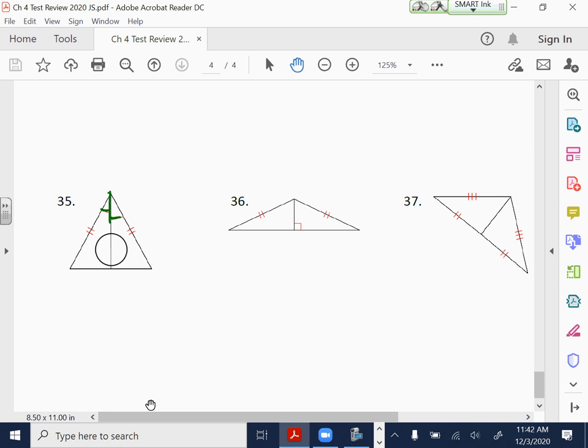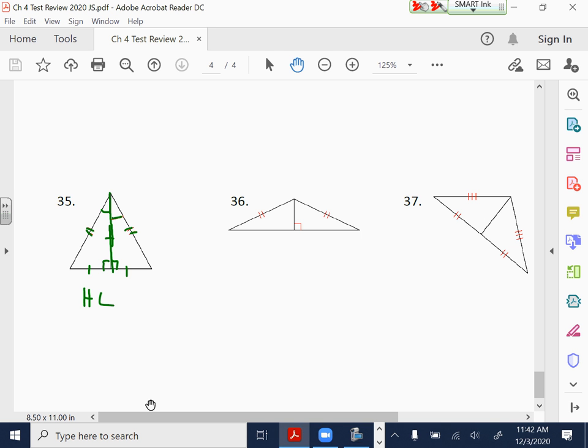Whatever that top angle is that's different than the base angles, if you have a bisector, it cuts that straight in half, it's an angle bisector, then that goes down here, and not only does it bisect the base, but it also is a perpendicular line. So that's perpendicular, then we know the hypotenuse and the leg is reflexive. So that one's, again, I don't think you'll have one that's that hard on the test, but technically that is correct.